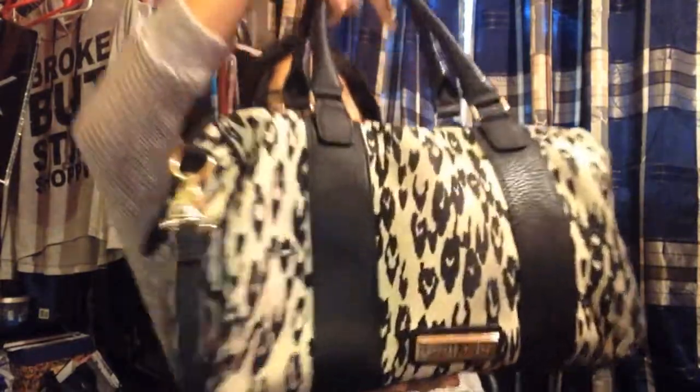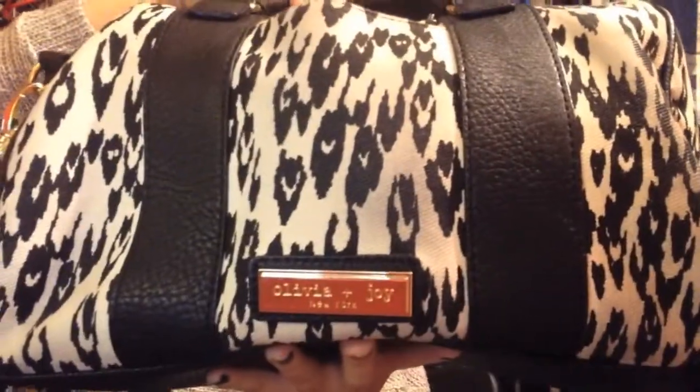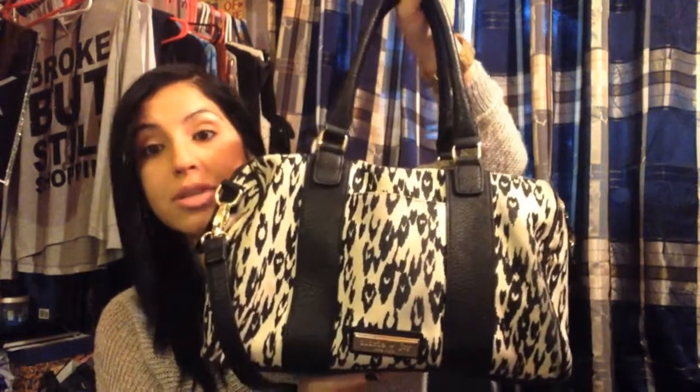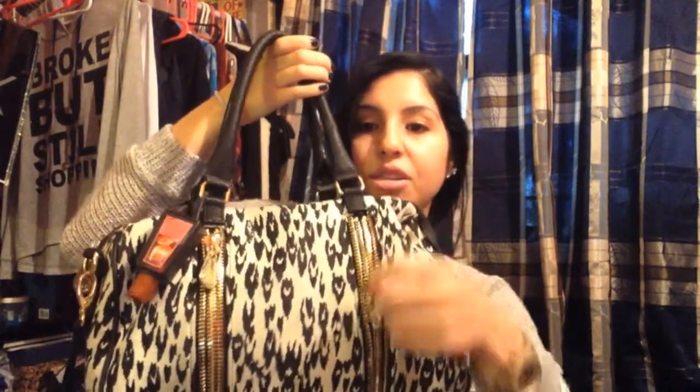This is my bag. It's an Olivia and Joy bag — it says it right there on the front. I got it off of ThredUp.com and it's a major steal because this retails for $98 and I got it for only $34. I don't care if it was a little bit used — it looks brand new to me and it's been the bag I've used since I got it. I really like this side so I usually carry it like this instead of the other side, and these are just fake zippers here.